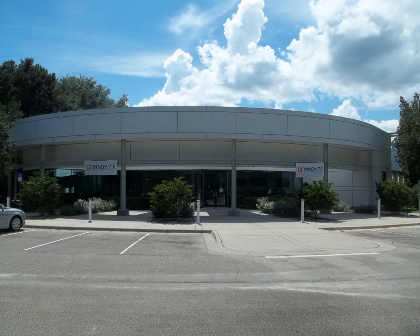In 1994, the trustees at the University of Florida authorized six acres — 24,000 square meters — to build the Sid Martin Biotech Incubator. The incubator is 40,000 square feet (3,700 square meters) and was built with a combination of funding from the University of Florida, the United States Department of Agriculture, and the Florida Legislature.